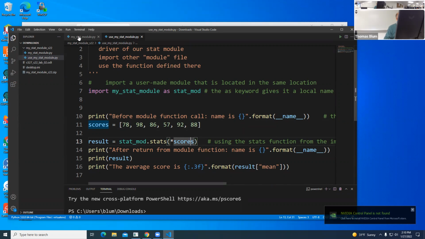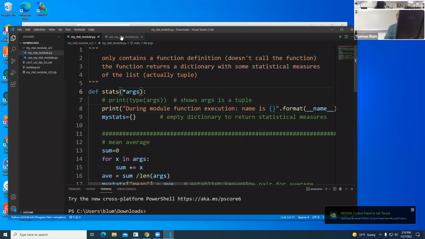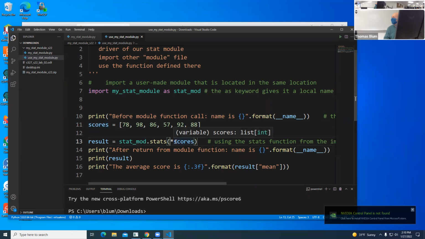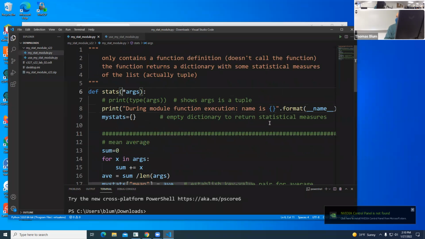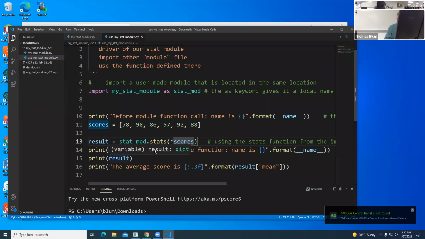That function was set up, as you recall, with the star. So when I call it with the star, I'm sending over the data. While we're over there, in addition to calculating the statistical quantities, we're printing out the name. And then we come back and I'm printing out the result, which is a dictionary. And then I'm printing out a part of the dictionary. So other than all of this, I did some separating and I printed out this thing called name a few times. Otherwise, it's what we did the previous time.